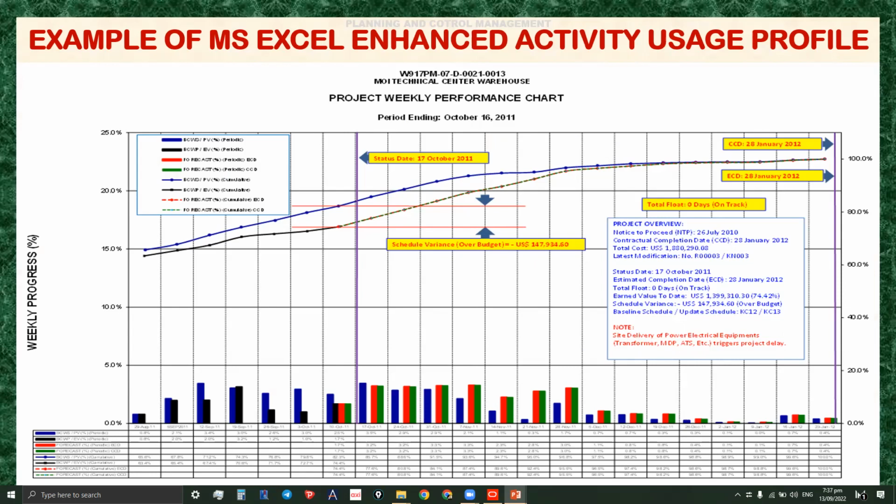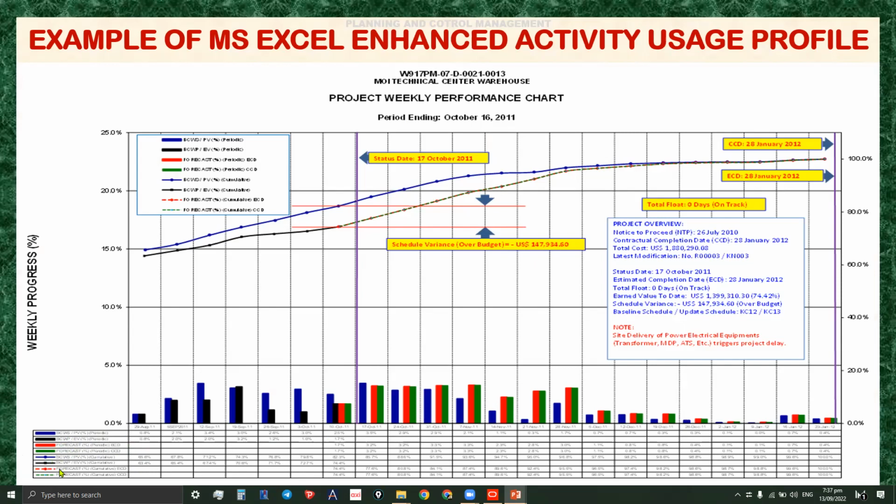Okay, but we will tackle this once we finish our exercise using Primavera, if we still have time. Okay, in Primavera you cannot see the value of the BCWS, budgeted cost of work scheduled, budgeted cost of work performed, which is BCWP, or the forecast.